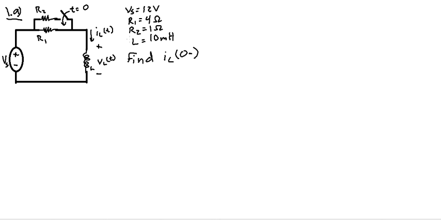And for part A, these are the particular givens. They may be different later on. I haven't looked ahead yet. But what he wants us to find out is this I, the current that's going through the conductor at this particular time, which is right before the switch closes. So it also wants you to draw the equivalent circuit. Let's go ahead and do the equivalent circuit and then use that image to find our IL of 0.